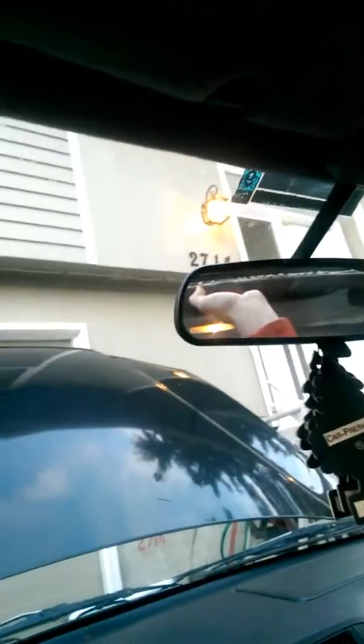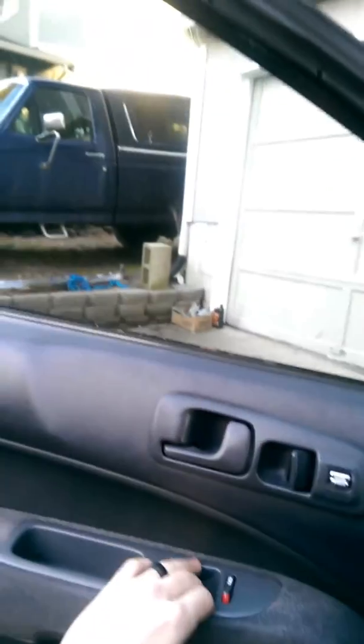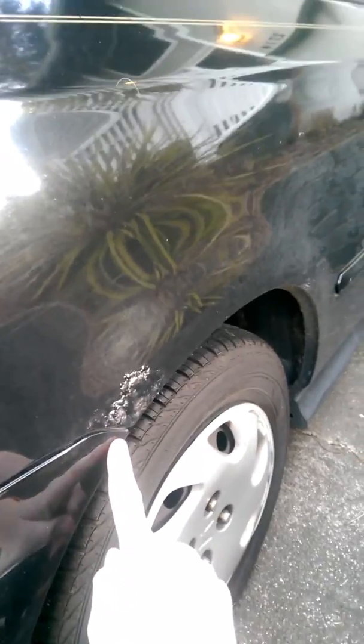There's some mess in here as well. It's the EX model, so it has the sunroof — pretty cool. Everything works on it though: the cruise control, A.C., power windows. Still a really good running car. The only thing that sucks about it is, if you look back here — and this is common — there's this rust spot right here. I've got to do something about that.